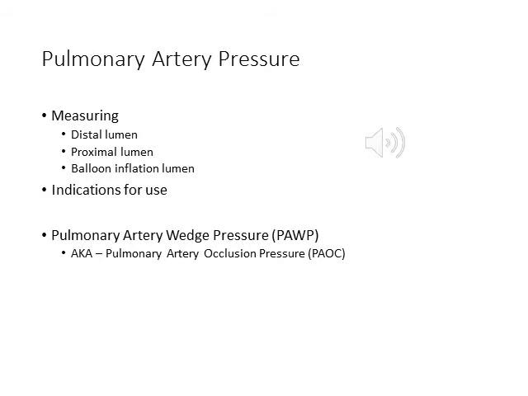The proximal lumen of the Swan-Ganz catheter ends in the right atrium or superior vena cava. It measures right atrial pressures. This lumen can be used for the infusion of fluids as well. It is also used to inject solution to obtain the cardiac output measurement. On the tip of the PA catheter is a thermistor that measures the patient's core temperature. So that reading will always be on the monitor as well, so you always have the patient's core temperature.